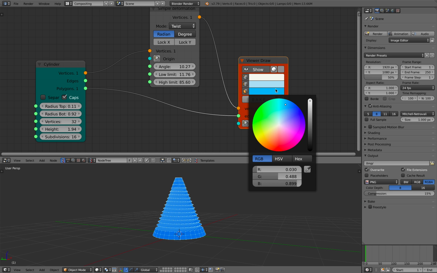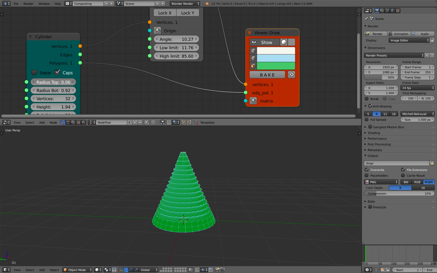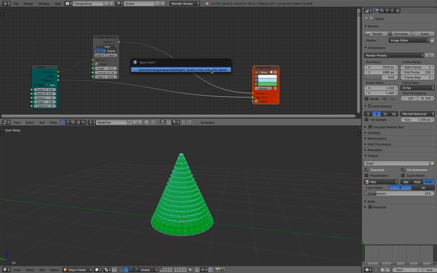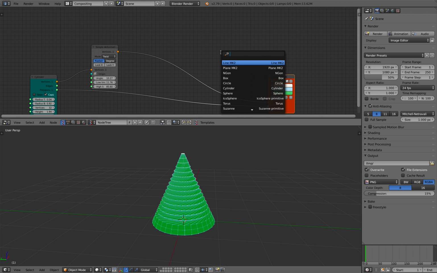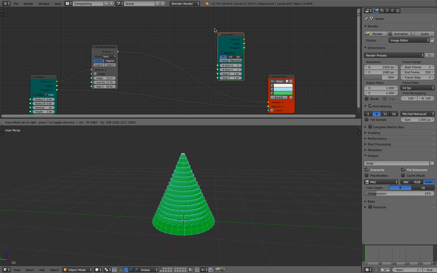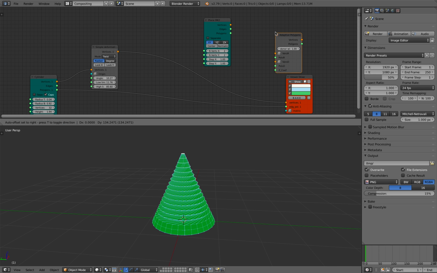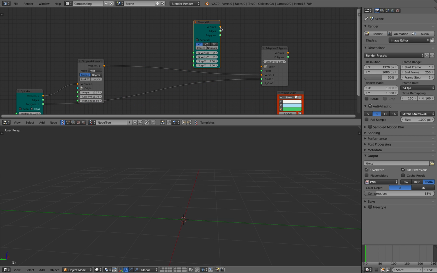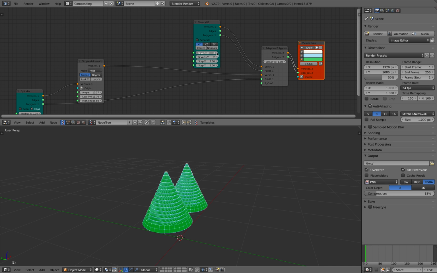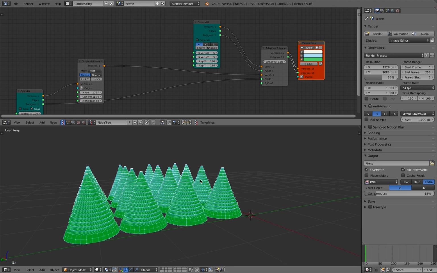But now, how to turn this into some kind of forest of Christmas trees? That will be next. The quickest way is probably to use some kind of grid and maybe a polygon. But there are many ways to do this really. If you use a plain grid, let's try this, and polygon adaptive, the Christmas tree goes into the donor, and the grid goes into the recipient. As a result, we're gonna have multiple Christmas trees. Okay, so that's pretty simple actually.